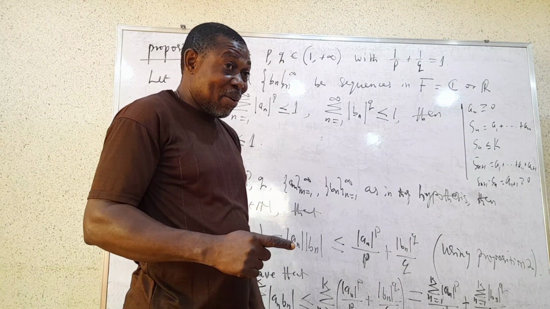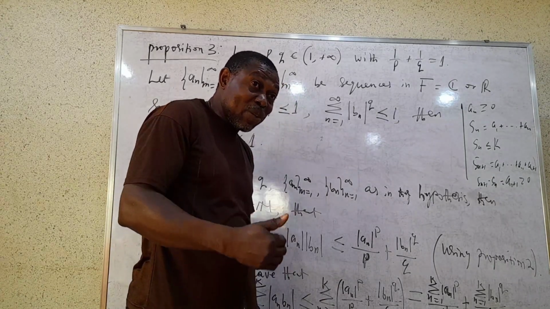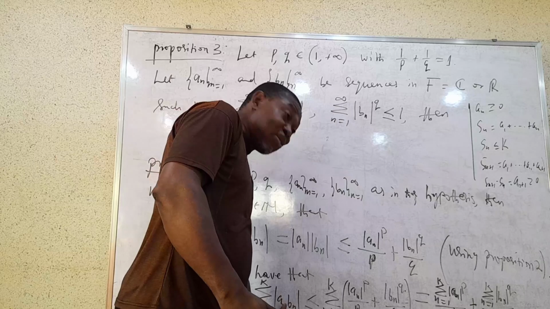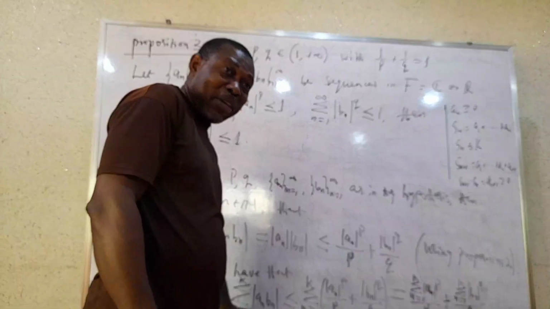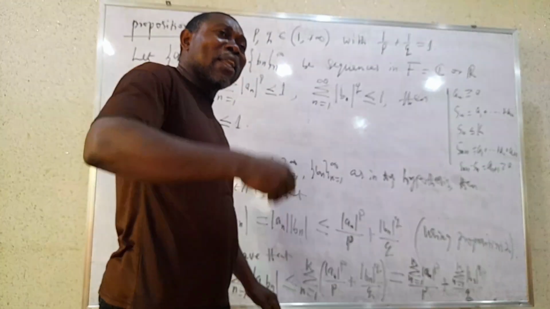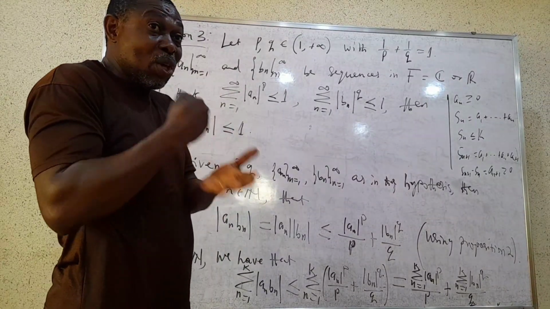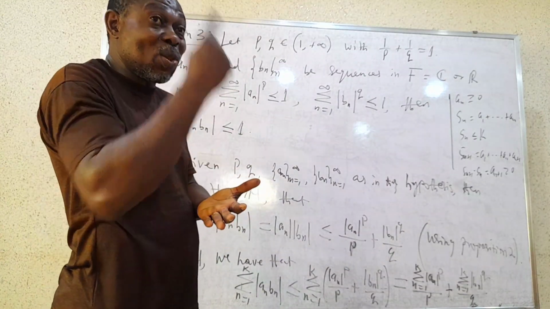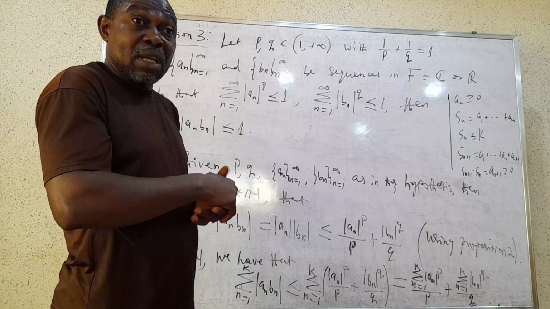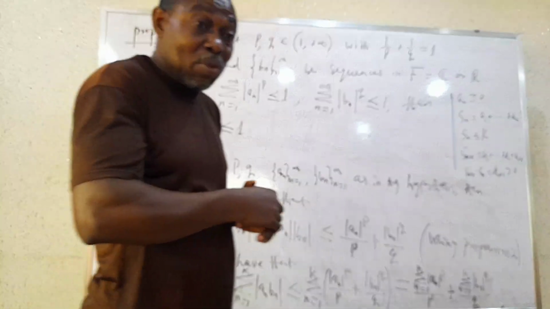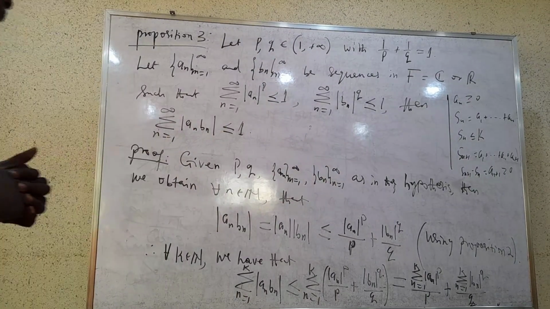You see now? The sequence of partial sum is bounded. And it's a sequence of partial sum of a series of non-negative terms, because you have absolute value. Therefore it's convergent. Are you with me? So it's the convergence that allows us to take the limit as k goes to infinity. If you are not sure that it's convergent, you can't talk about the limit. So when we do all those things, it's not that there's no meaning. There are a lot of hidden meanings in all we are doing.